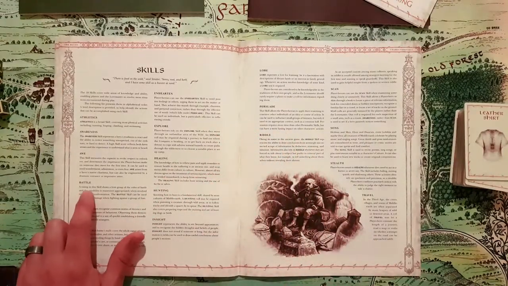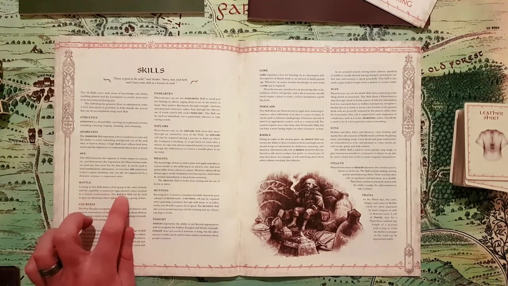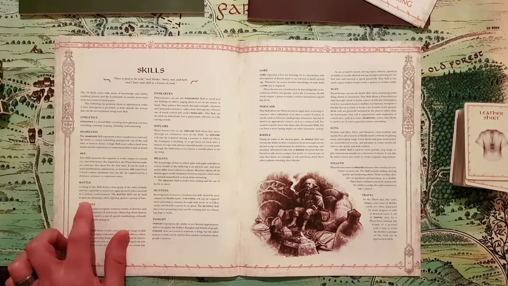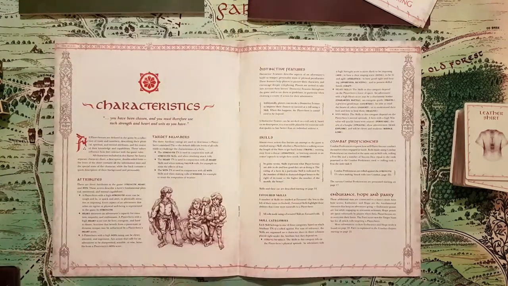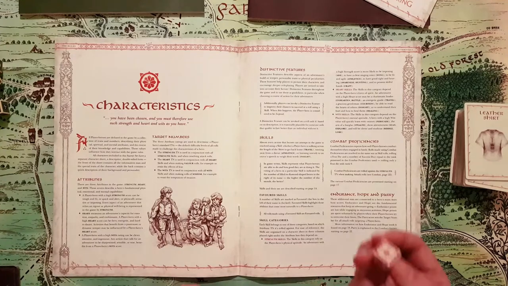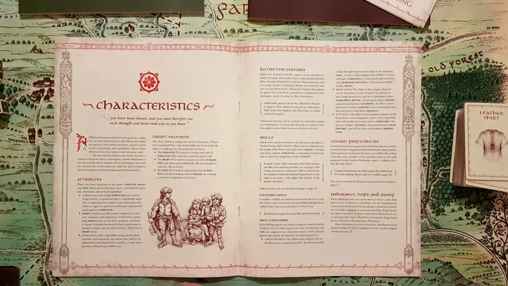Battle. A rating in this skill shows a firm grasp of the rules of battle and the capacity to maneuver appropriately when involved in a violent confrontation. The battle skill can be used to gain an advantage when fighting against a group of foes. So when they say an advantage, that would be like a bonus dice, I believe. They don't really cover exactly what that looks like in the starter set. So I think, a little bit of elaboration, I believe you'd probably get one additional d6. So we'll see in the main rules if that's how it is, but you basically gain an advantage.